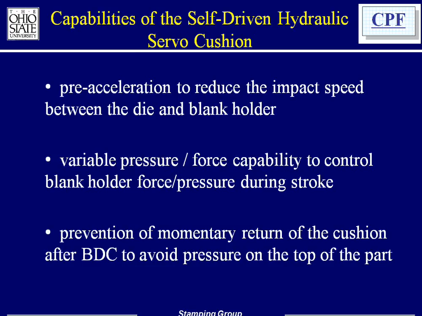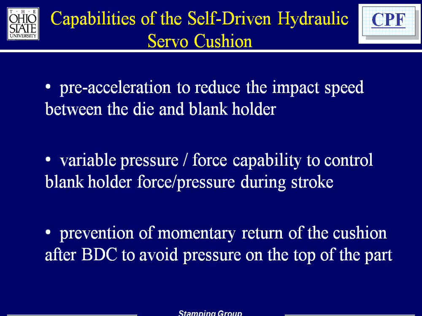In other words, you can also use these cushions in mechanical presses. Before the ram touches the part, you move the cushion slightly in the blank holder so that the touching is soft. It's not a shock type hitting on the blank, so the lubrication is better, and you also protect the press and the tooling. The cushion item 2 here has capabilities to change the pressure and the force during the stroke. That also helps to make the material flow better.